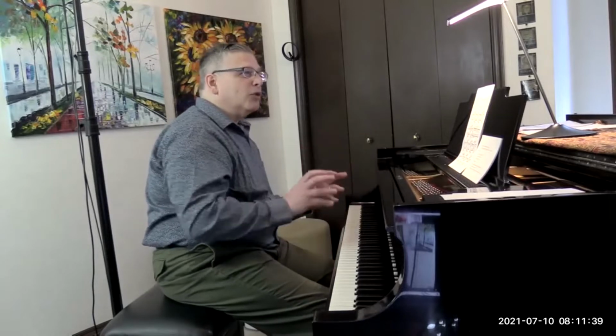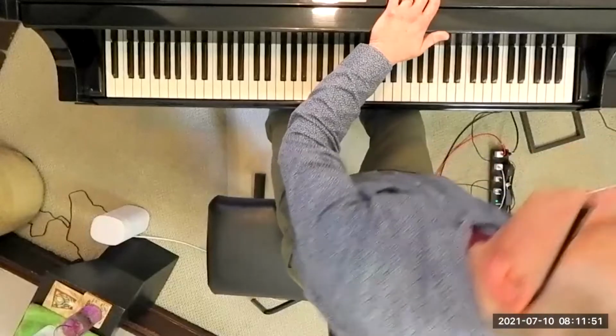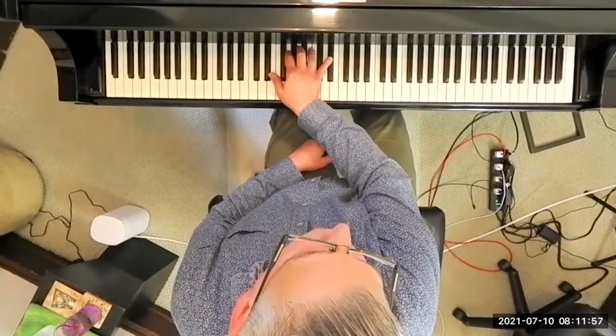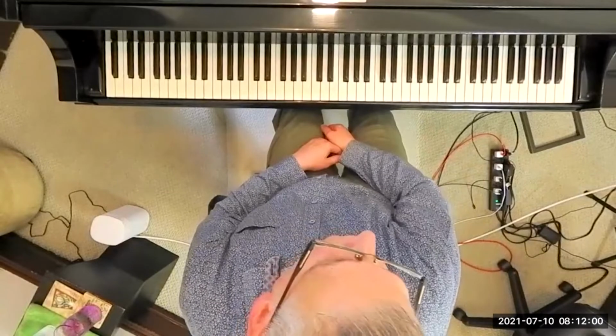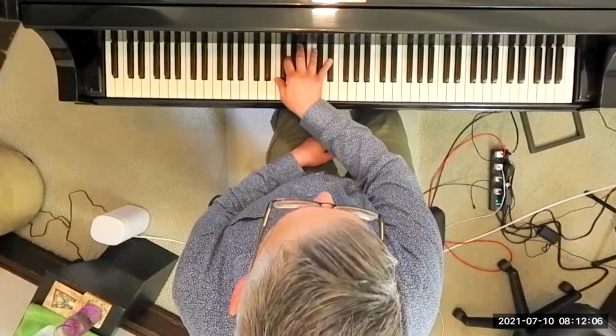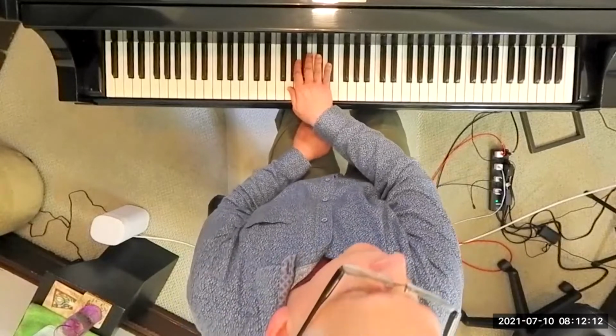Now, that brings us to the notion of the in and out. So we're actually going to spend quite a bit of time on just this first measure, because in a way it gives a kind of roadmap for many of the other measures. But if we look at the in and out, there's something very interesting here, which is, if I look at the right hand, I need to come out very little, but I need to come out to the second finger. If I go in, I'm going to feel very stuck. So the second finger is an out motion, and the fifth finger is an out with a forward back to the thumb. So that's what we call our dual function finger.